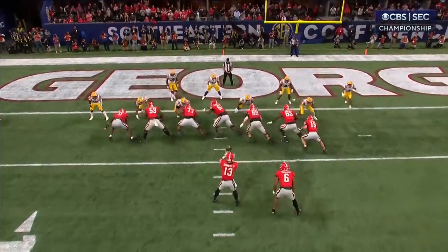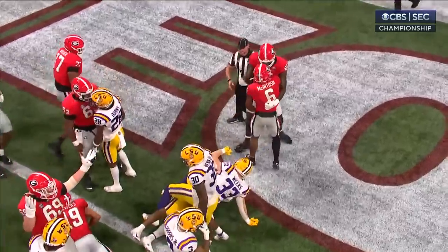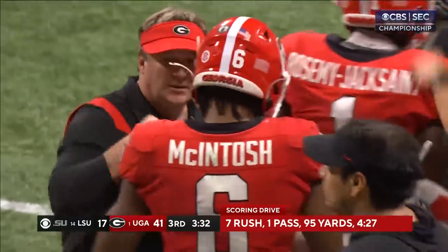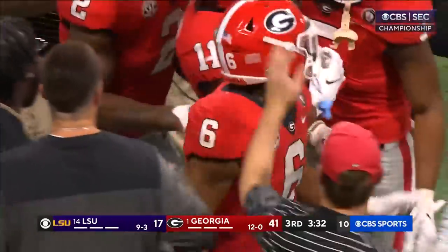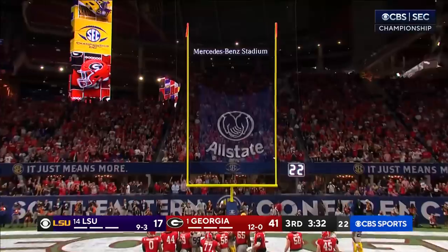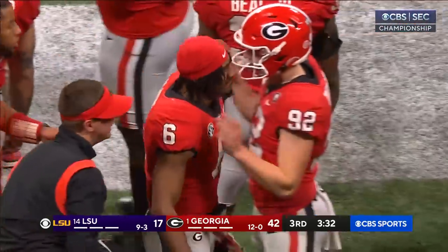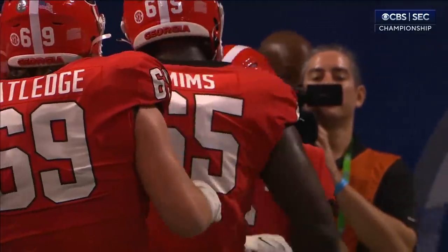So the defense gets the fourth and inches stop, and then they come right back with a drive. 94 yards later, just kind of power that football right down the field. One pass, eight play drive, one short quick screen to the outside on third down. Everybody getting in the act in the end zone for Georgia. And finally they do it on the ground. Extra point is good. So a fourth down stop and a third down quick screen story. It turned into a drive and 7 points. And number one in the country for a reason. Top dogs on top. 42-17.